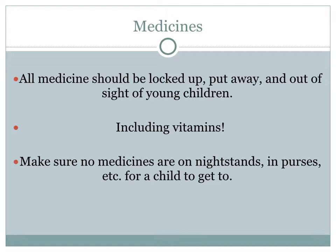One important aspect of home inspection is to make sure all medicines in your home are out of reach of children. Your medicines should be locked up and put away — not only out of reach, but out of sight for young children. This includes vitamins. A child can take an overdose of vitamins, as today's children's vitamins are often tasty, and a child may sneak three, four, five, even ten more. Make sure no medicines are left out on nightstands, in bathroom sinks, or in purses where a child can access them.